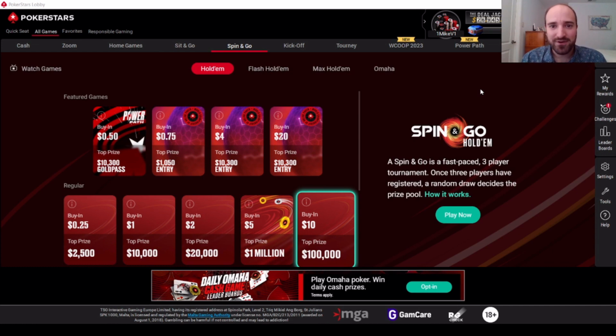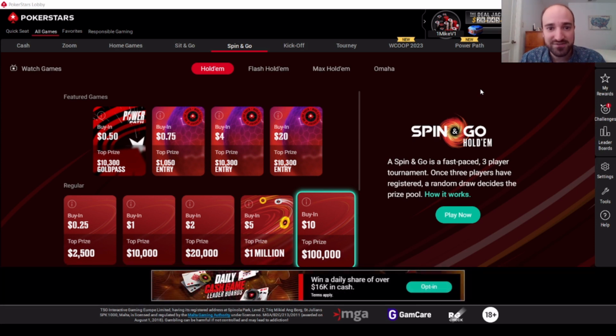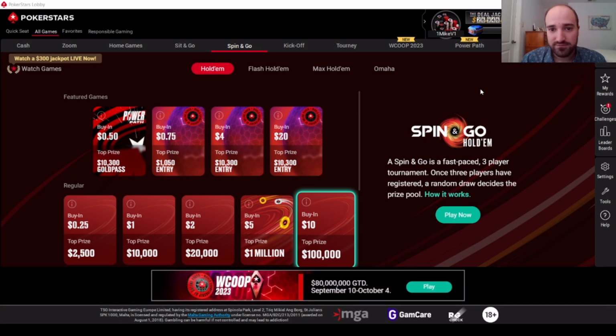In today's video, we're going to take a look at the Spin and Go tournaments here on PokerStars. We're going to browse through the lobby, check out everything, and showcase to you guys what there is. And we're going to play a game. I will be showcasing both the real money and the play money lobby. We're going to explain how the game works and whether or not you should play it. So let's get started.